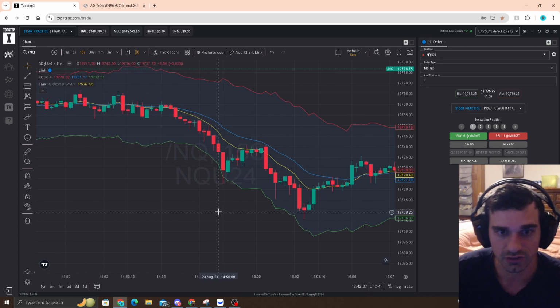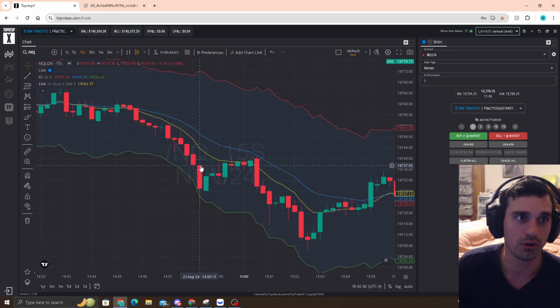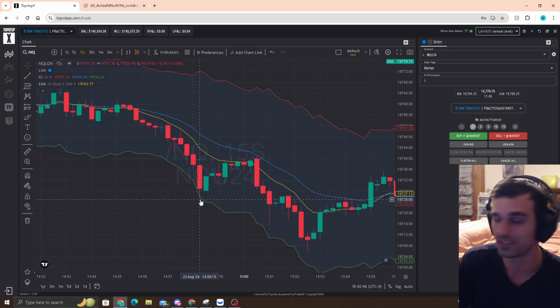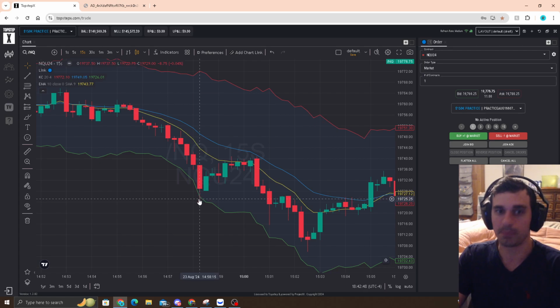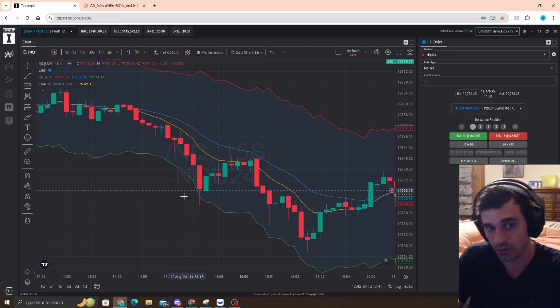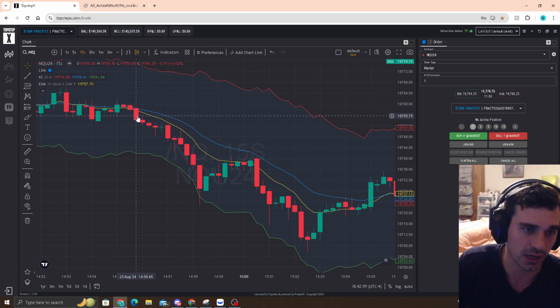Here's a 15 second chart right here. Look at this beautiful example here. We go down, we go down here, and we hit the ATR4. What does price do? Bulls come up. Bulls pick it up. And we head on over to the EMA 10. Do we have to head on over to the EMA 10 this fast? No. You could have taken the gains right in here.